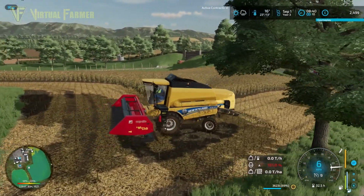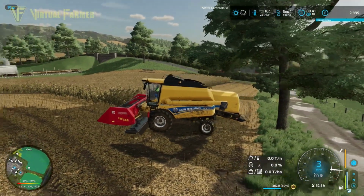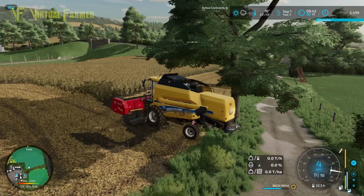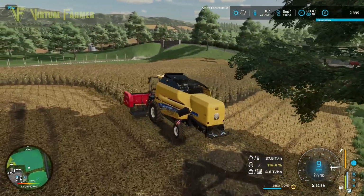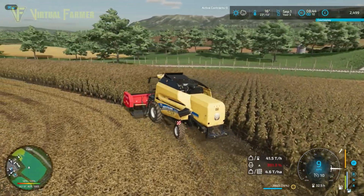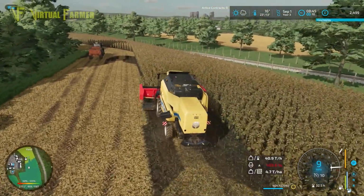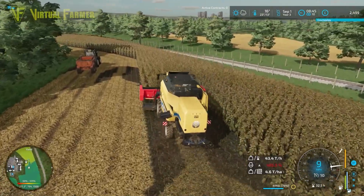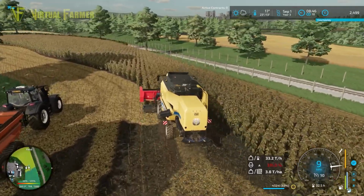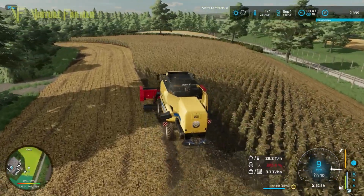It's always a good indication to me of how well my farm's doing by how many contracts I have to take, how much I have to top up my money. And at the moment, we are in a really strong position on this farm. We have not taken a contract this year. We are now in a place where our cows and our solar panels and our crops are covering our costs. Yes, we do dip into the negative every so often, but we are still able to recover from that fairly quickly without having to take any kind of outside help as we have had to in previous years.